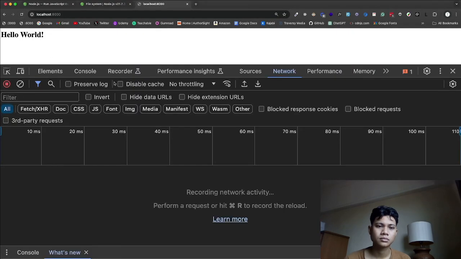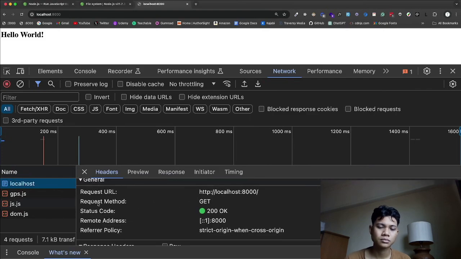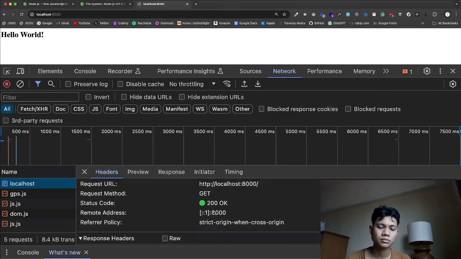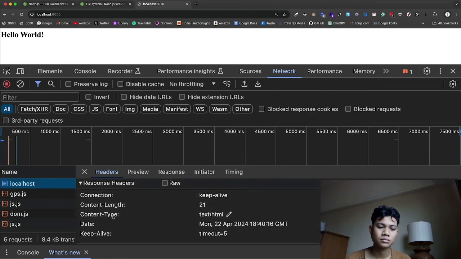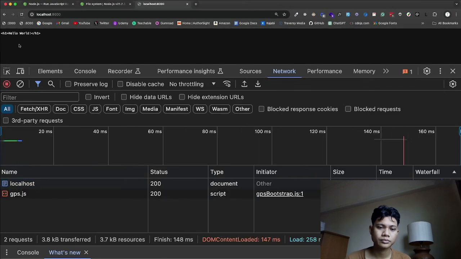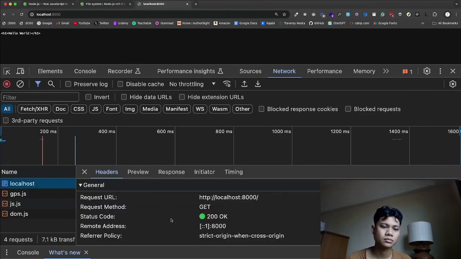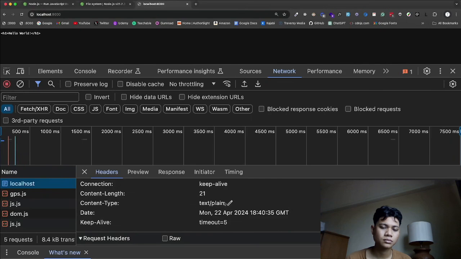And if we open up our DevTools, go to the Network tab and reload, click on this localhost, you can see it's a GET request. It's going to be a 200 response by default. And you can see content type is text/html. Now I could change that if I did like text/plain, that's for plain text, reload the server, come back here, and now it's actually showing me the H1 tags. It's not parsing the HTML because the content type is explicitly set to this text/plain.